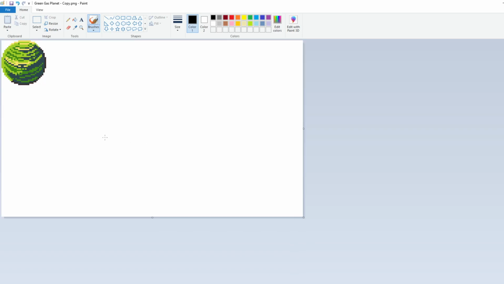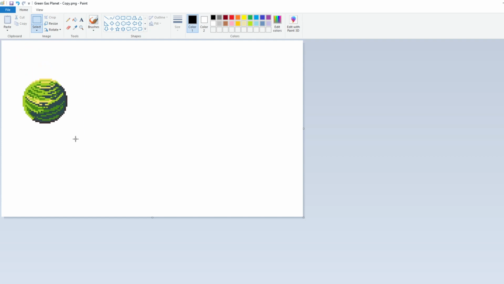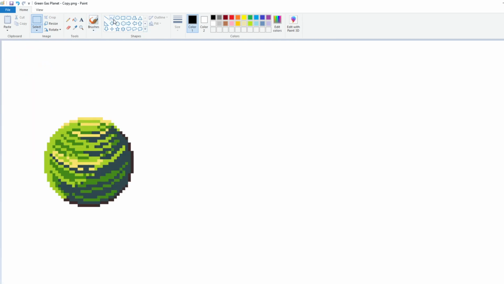Alright, cool. So with this sprite sheet, or sprite, I'm gonna basically add some squiggly lines.